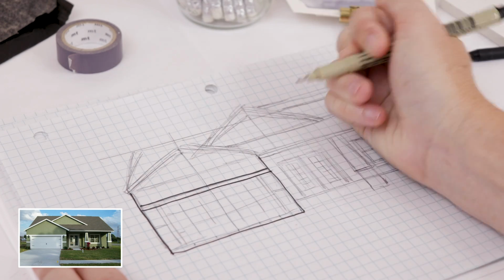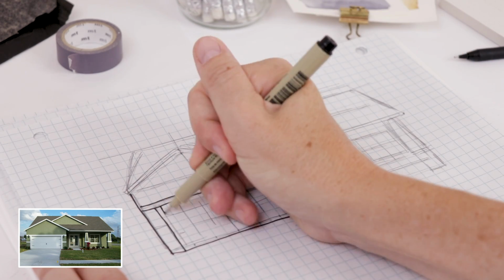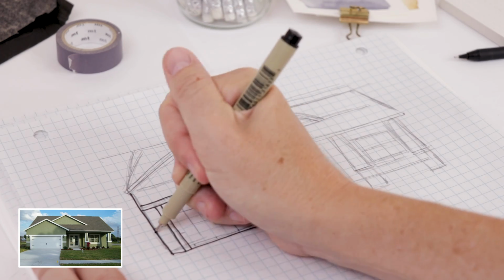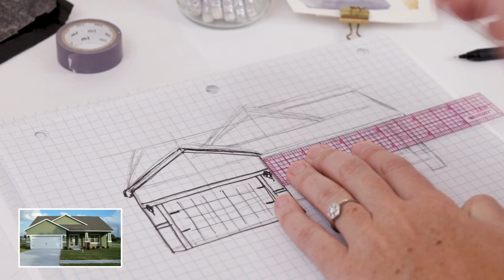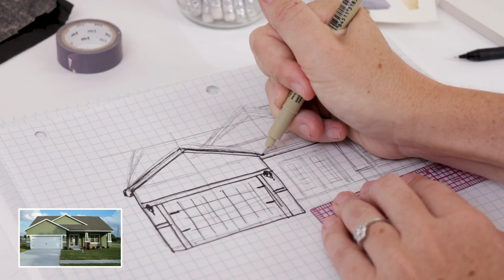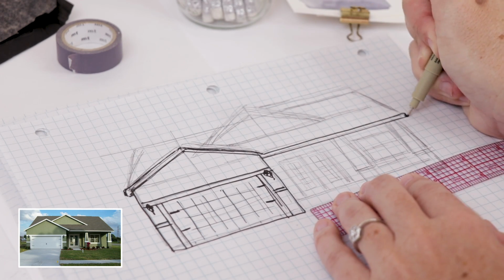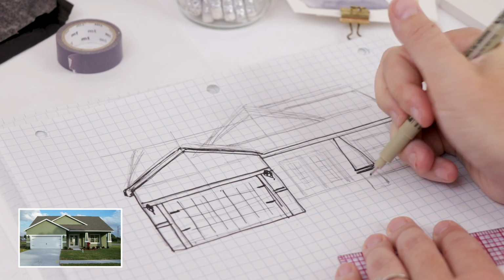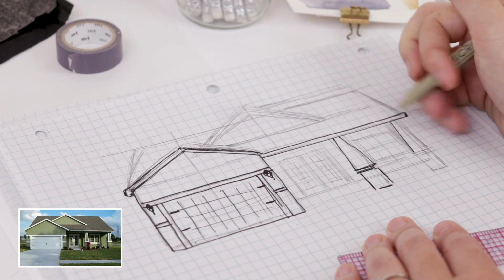Anyways, I'm working it out. The graph paper is super helpful. And then once I'm pretty happy with my pencil sketch, I'll start going over it with my Pigma Micron. It's a good idea to use a little ruler, especially if you have a small clear ruler. You can get those at most art stores or even dollar stores. They're really helpful for a project like this.